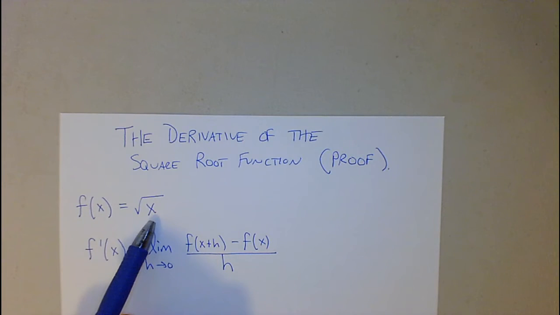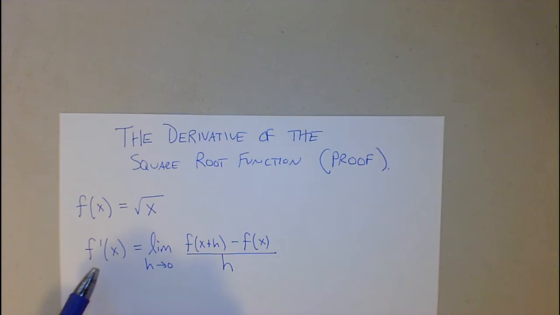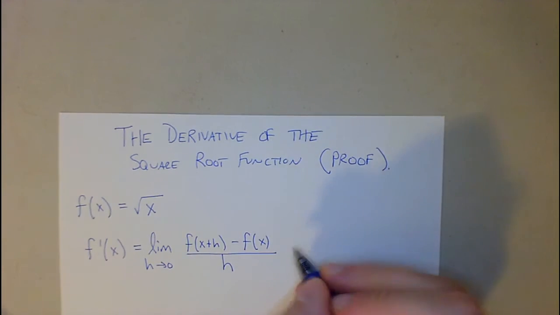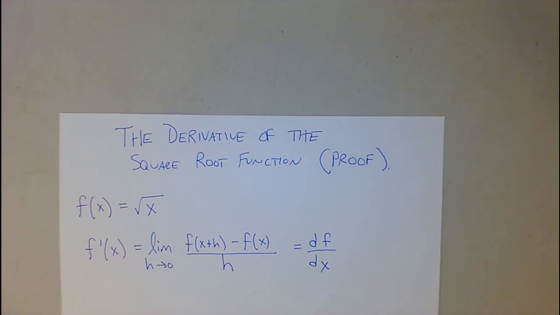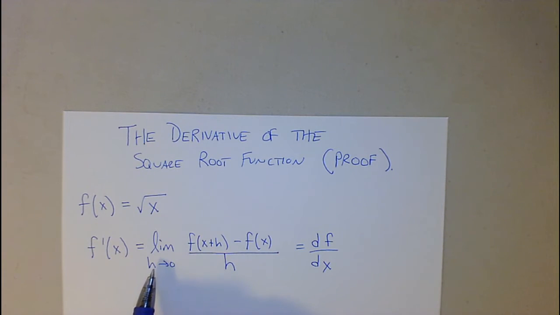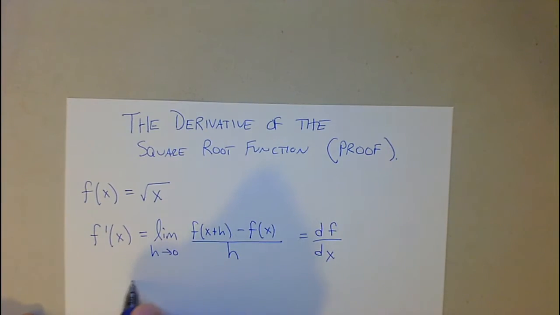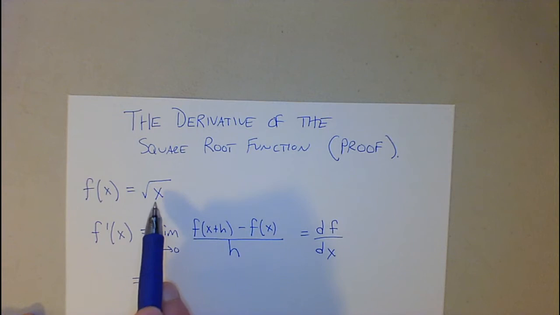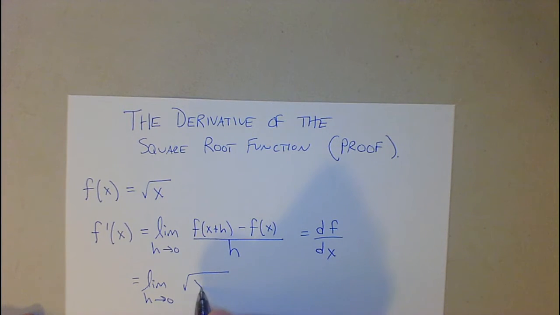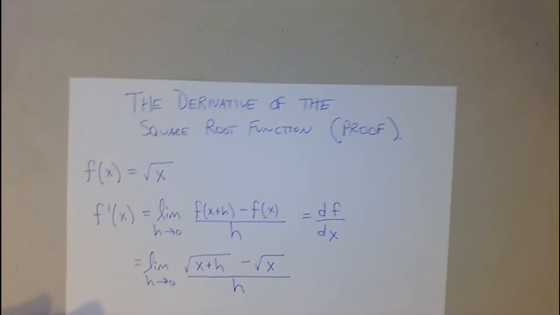We have f of x equal to the square root of x. And remember the definition of the derivative, f prime of x, or we could even call this df over dx, different notation, means the same thing. It's the limit as h approaches 0 of f of x plus h minus f of x divided by h. So we're going to do that for this function f of x. This is the limit as h approaches 0, and I'm going to plug x plus h into this function right here. So I get the square root of not x, but x plus h, minus regular old f of x, the square root of x function. I divide all that by h.